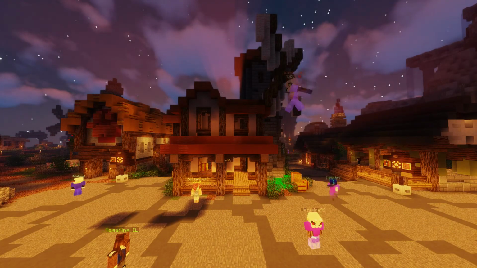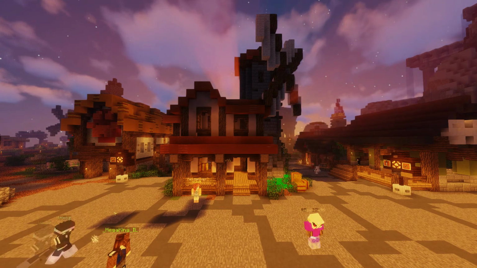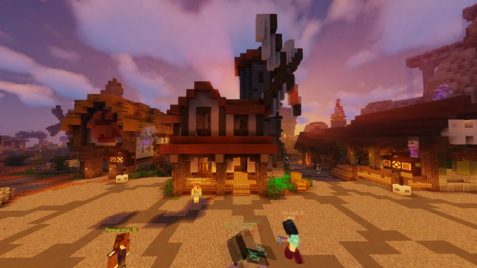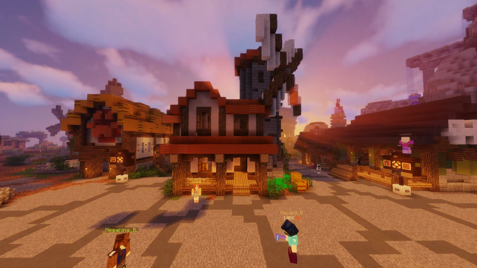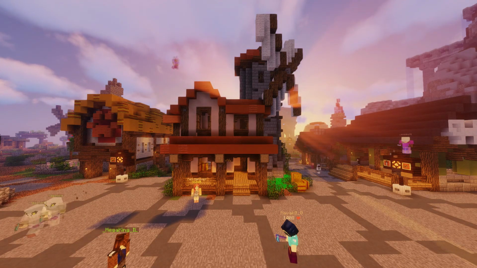Jacob's Farming Contest is an event that takes place every 3 Skyblock days and lasts for 20 minutes, during which 3 random crops from the farming collection are selected for players to collect. Wondering if this was read directly from the Skyblock wiki? Then you'll be absolutely correct. First, let's look at preparation.